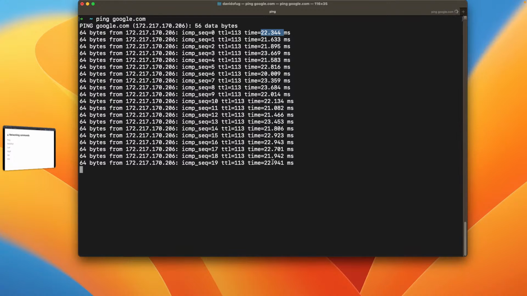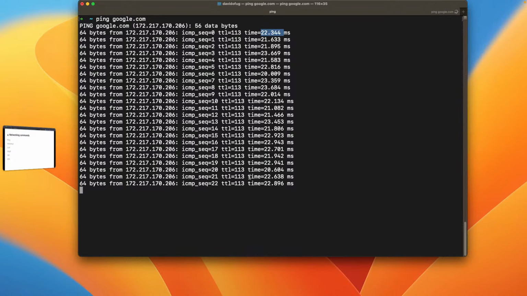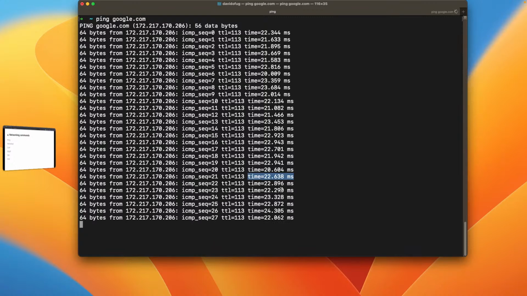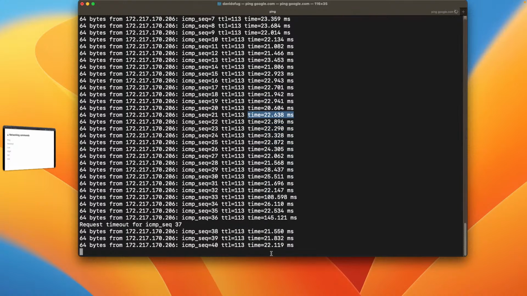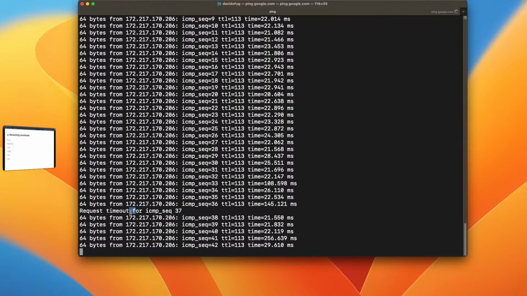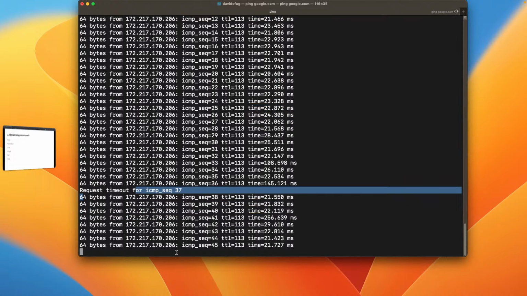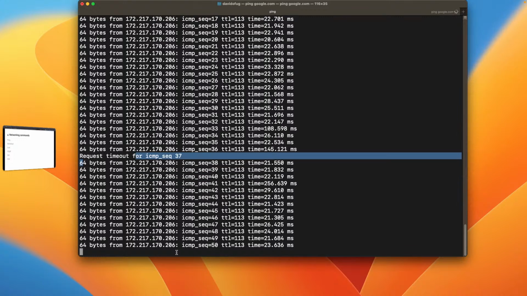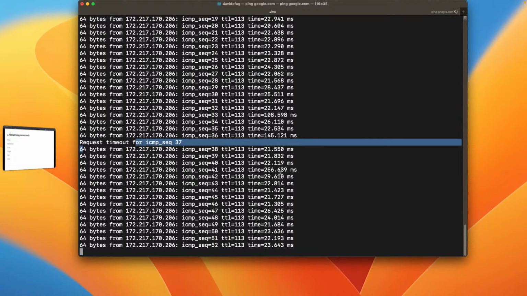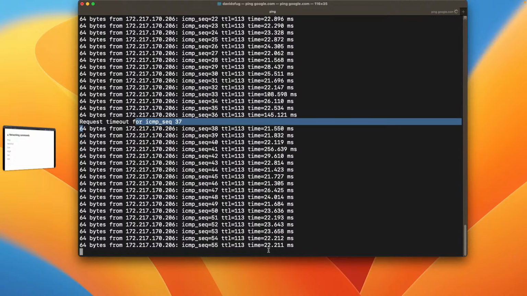Okay, and always when you are using ping, please pay attention to this time here. If it fluctuates a lot, if it goes to 100, if it goes wherever, that means you have a slow connection. You can see here it changed to 28 milliseconds. You see here 100 something milliseconds. And here it timed out. That means there's a time when my internet doesn't work properly, and there's a time when it works properly, but usually it's working well.